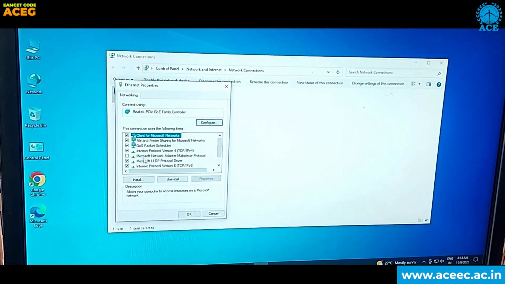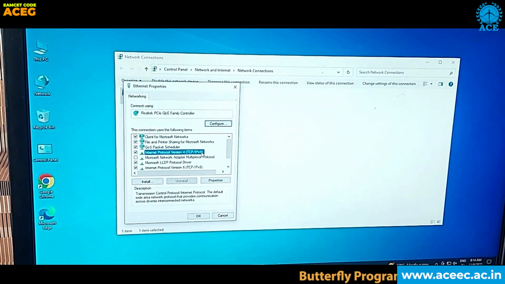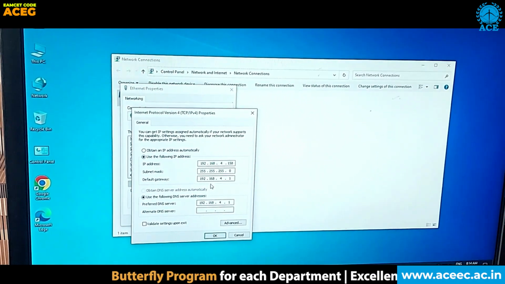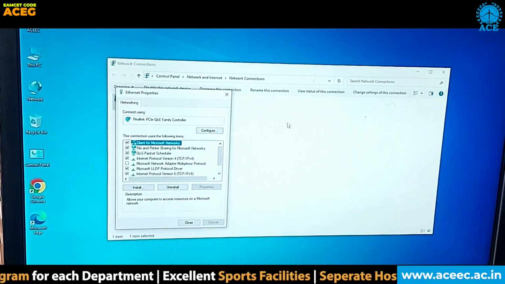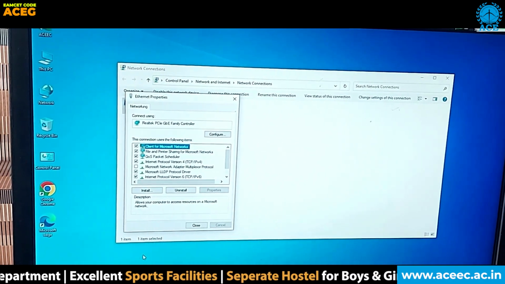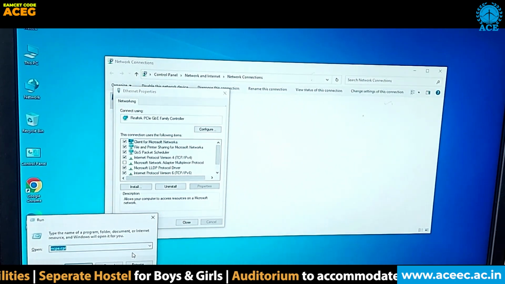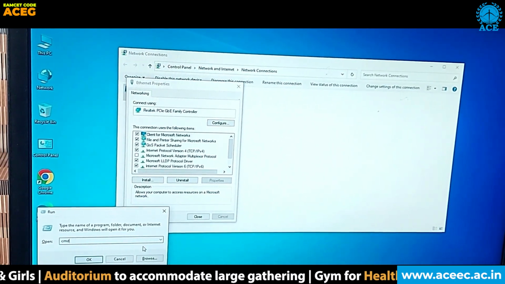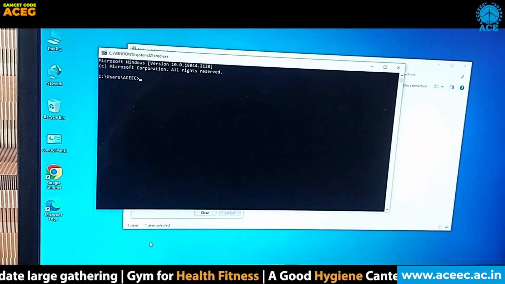Now I want to check the IPv4 address of this device. So I click on IPv4 and then on properties, and the IP address is assigned. Then we click on OK. For checking the IP address which we have assigned, we again press Windows plus R and type cmd, the command prompt which we wanted to open, and press enter.